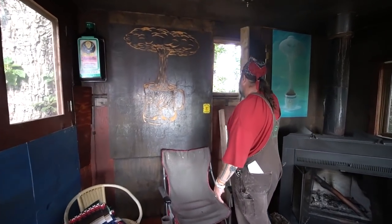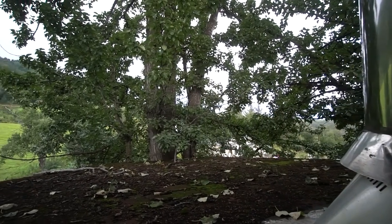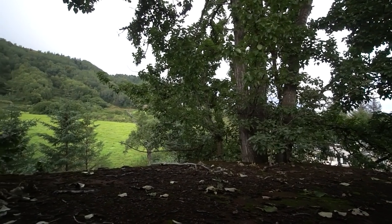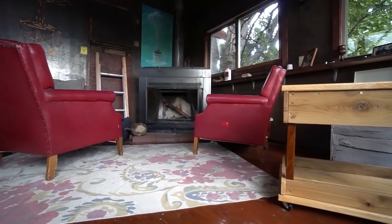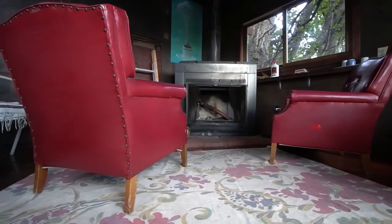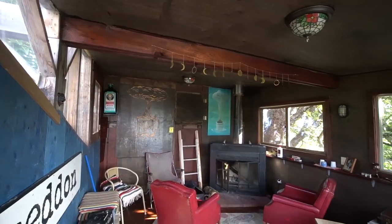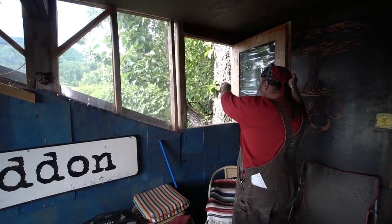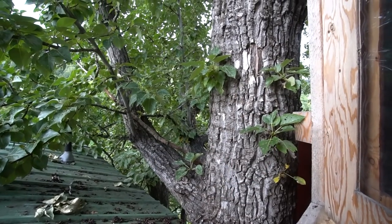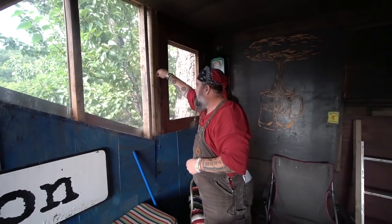Our next phase would be to create another area out here — probably put another deck out there and maybe build a yurt or something, just for fun. A lot of this was originally just for fun; we weren't really thinking about starting a business with it, and it just kind of morphed into one. I try to keep the fun aspect, like the upper deck being a commons area so I can come up here even when we're renting. We're also going to make stairs here so you could access another deck and actually walk on the tree limb, to really feel like you're in the trees.